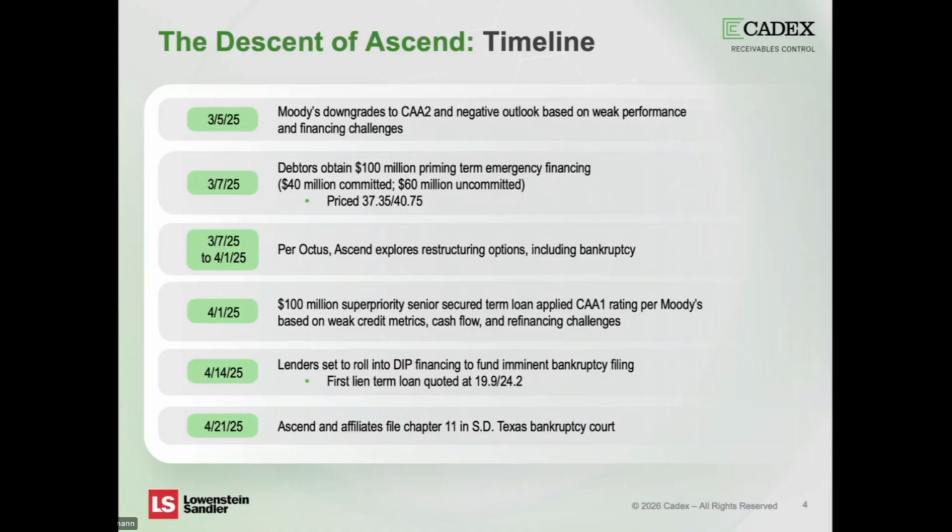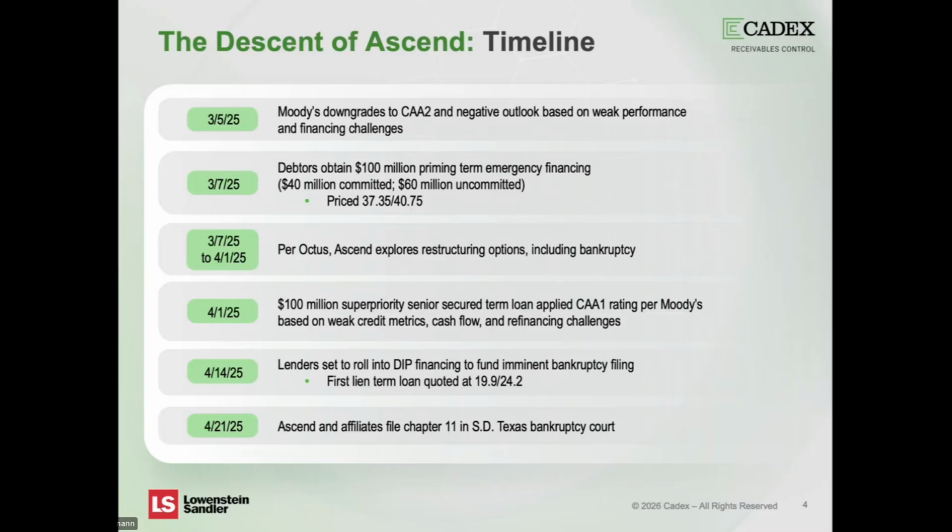And then ultimately, the news that's being expected for those who are following along, April 21st, Ascend and its affiliates file for Chapter 11. At that point, Ascend went through what we would actually call in our space a traditional restructuring, which you don't typically or always see at this point. Ascend filed. They didn't have a Chapter 11 plan, a reorganization, at the time of the filing. They went through the traditional process of pursuing what options were available to it.